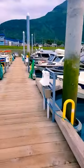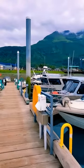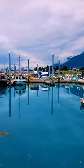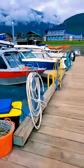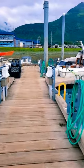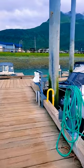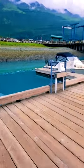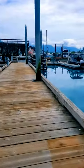Minimum people needed for the charter, that depends on the charter. Most of these boats that are the size that we've seen here, your 25 to 30 footers, are going to be called a 6-pack, meaning they take 6 passengers. So usually if you're just one person, you can call ahead and find an open spot, because it's not too often that 6 people who know each other come in and say, hey, we want to rent the boat. But that would be based on each individual charter. I know they'd like to have 6 people each time, but sometimes that just doesn't happen.